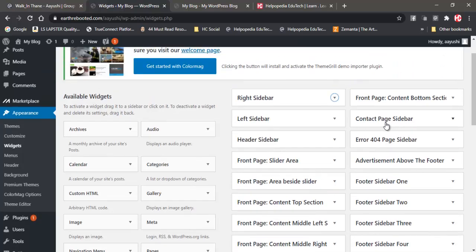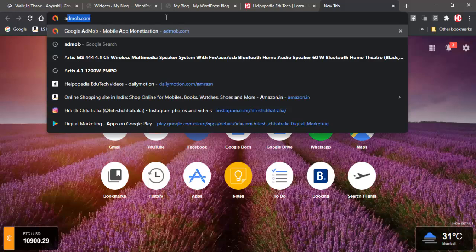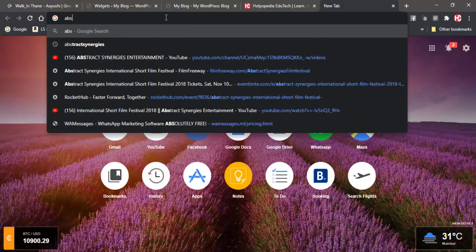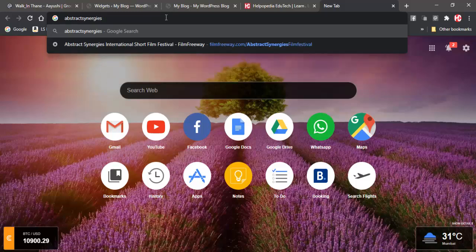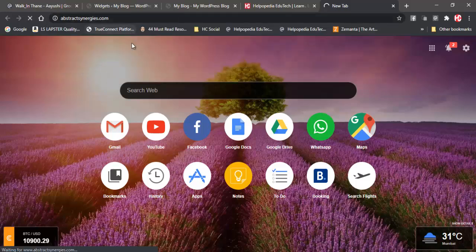Then contact page slider. If you want to have a slider, that is all the images that are sliding. Let me give you an example of that on one of my other websites. So this is another website wherein I'm again using WordPress, but over there I'm using a different theme.